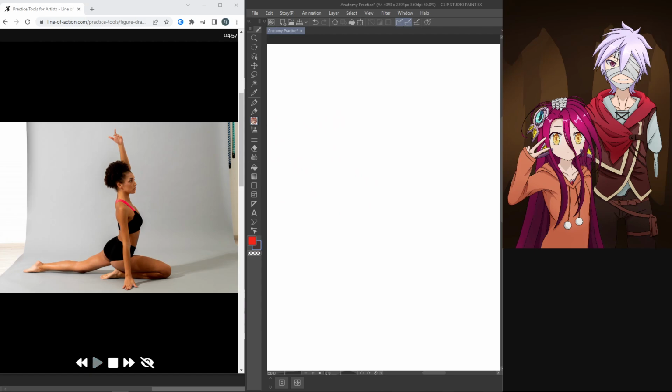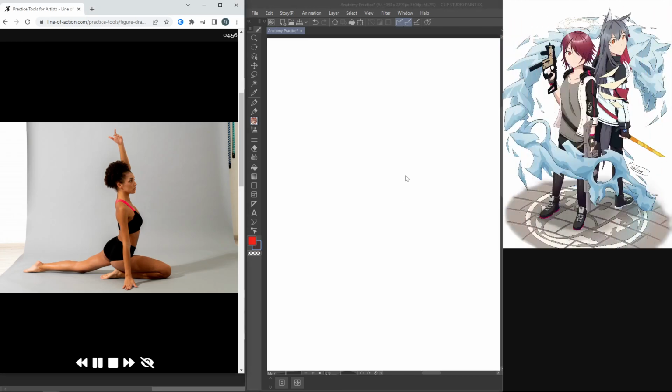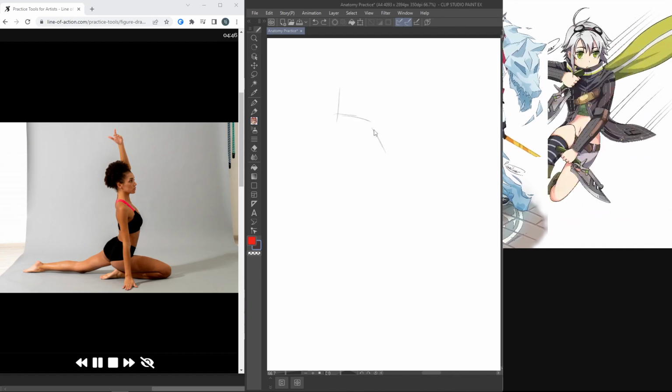I feel like that was a tough pose, so I'm gonna give myself a little bit of excuse on that one. This one seems slightly easier. Not exactly easy, but a little bit easier. Alright, so I didn't actually grab any references earlier when I was practicing tracing from this side. So this is gonna be good.